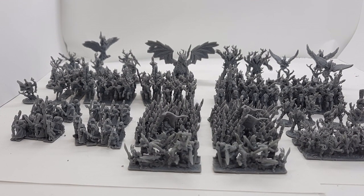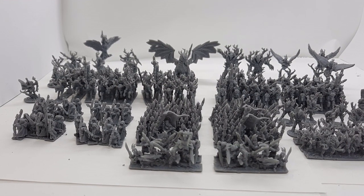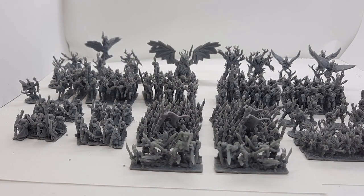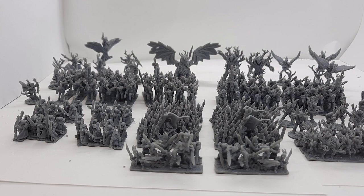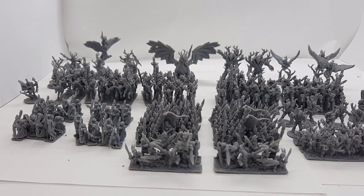But you can see there I'll probably add a few more units. I think probably a few more Eagle Riders and stuff like that, but I've printed out what I thought I'd need, I guess. So I will be doing a bit of a faction breakdown on these Wood Elves for Warmaster, so stay tuned for that one, and then also a bit of a painting guide when I get there.